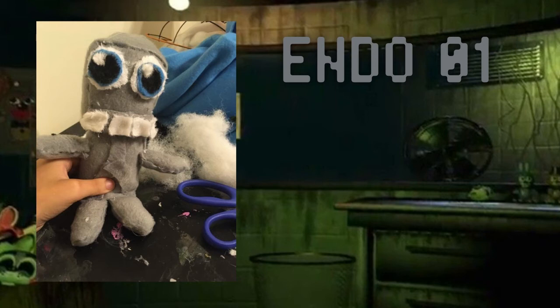The eyes are adorable. He nailed the eyes. And it looks really good. I very much like it. Great pattern and great usage of the felt. And I really like how you made the head. It really gave the Endo look, and it just looks amazing. I love what you did with it.